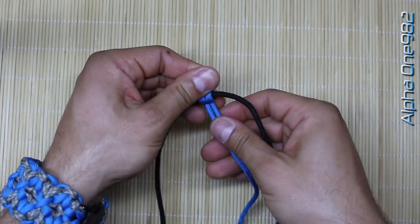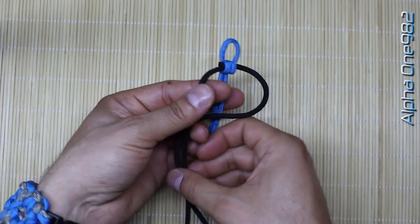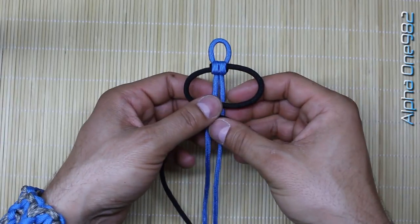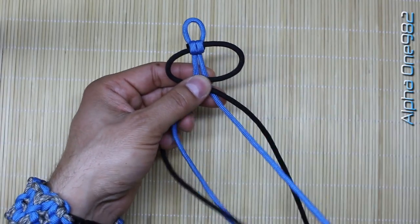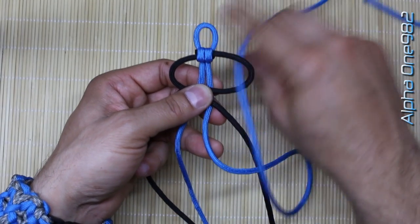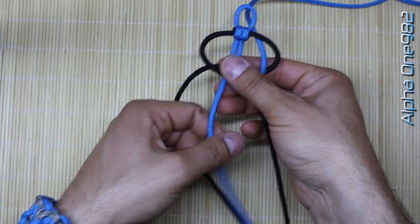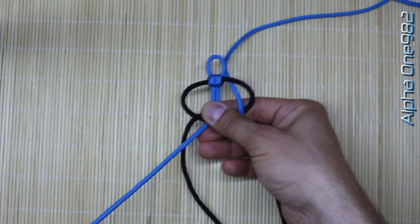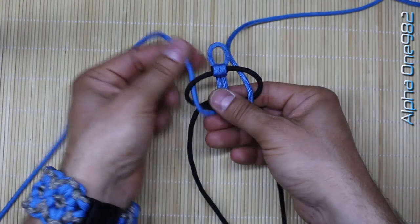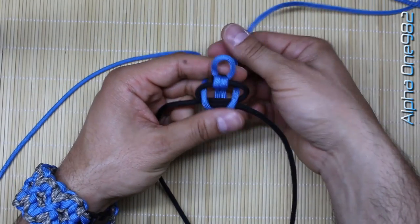Now again, cross those two cords, the black ones on top of this sky blue paracord, and then simply take the ends and pull each end through the loop, right cord to the right loop and left cord to the left loop. Like this. Now tighten it up.